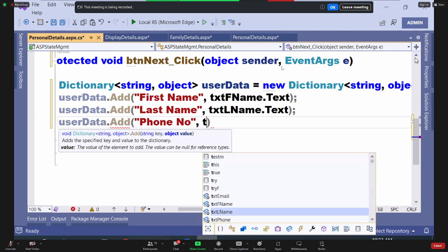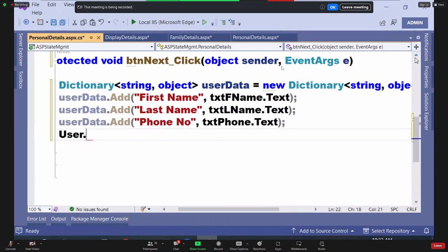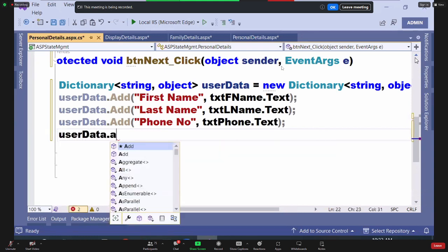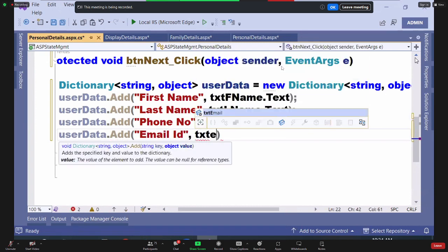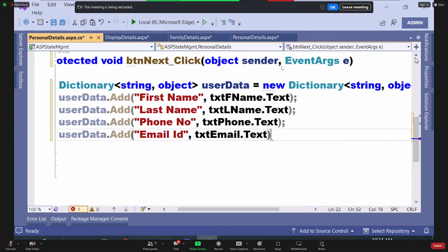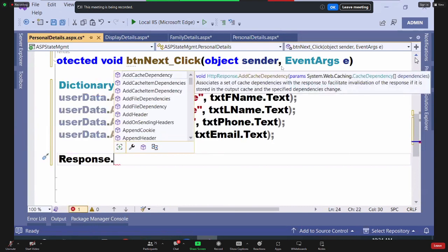What's the value? txtPhone.Text. The other one is email ID. What's the value? txtEmail.Text. Actually, from here, I want to navigate to the second page. What is the second page?